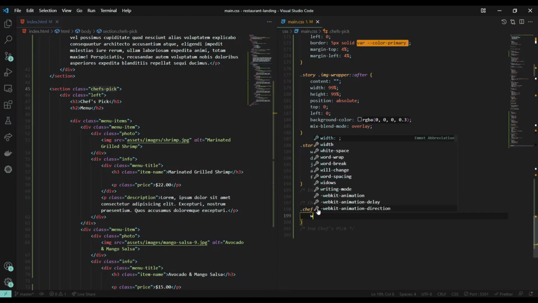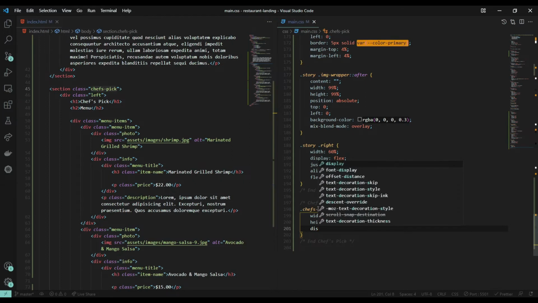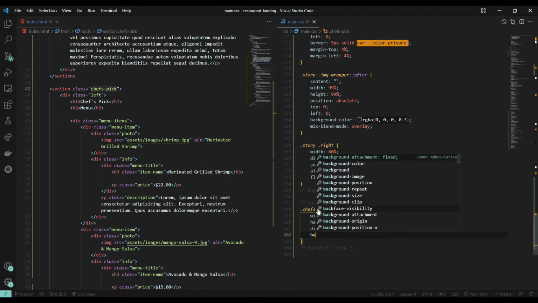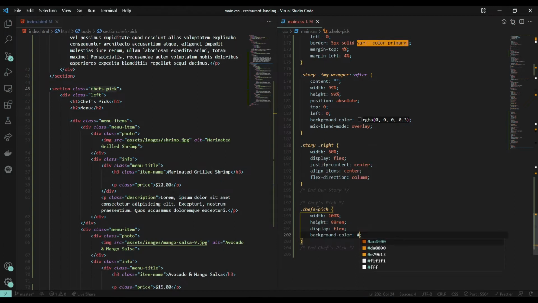We'll give this section a width of 100%. We'll give it a height of 88 rem. We'll give it a display of flex. I'll give it a background color of hashtag FFFAF8.